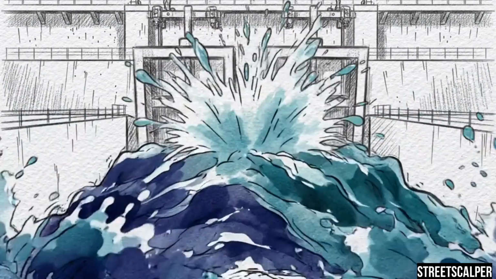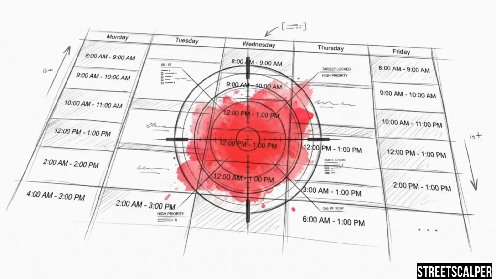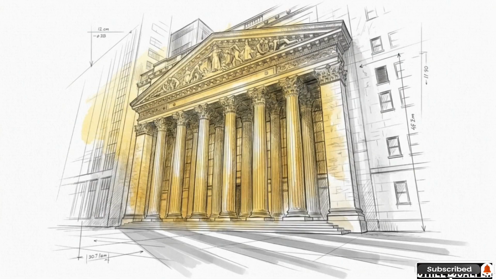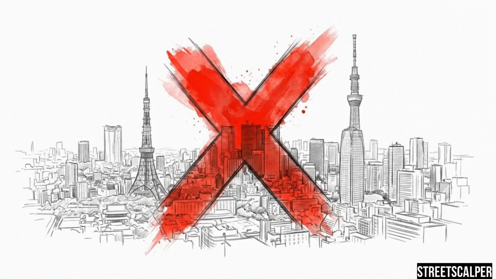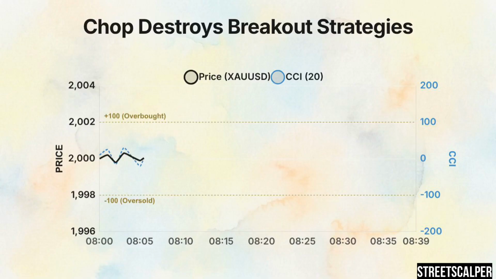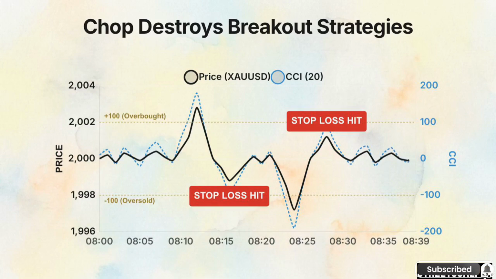These conditions only exist during major market opens and global economic events. The optimal trading windows for this engine are specific. Run the setup during the New York Open at 8 a.m. Eastern, the morning US and London overlap, and high-impact news releases. Never deploy this system during the Asian session. The tight, low-volume chop will produce continuous false breakouts that mathematically bleed your account dry.